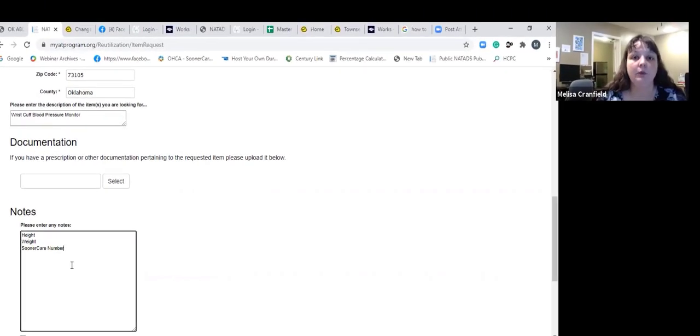With a blood pressure monitor, we have 2 types. One is a wrist cuff, one is an arm cuff. If you are someone who is 5'6" and weighs 120 pounds, a wrist cuff is perfect for you. If you are someone who is not 120 pounds, someone more my size, a wrist cuff may not work for me. Generally, when I use them, I get an error every time. So I would have to have the arm cuff. And that is something that my team will know based on looking at your height and weight. They will be more clued into whether or not you need a wrist cuff or an upper arm cuff.